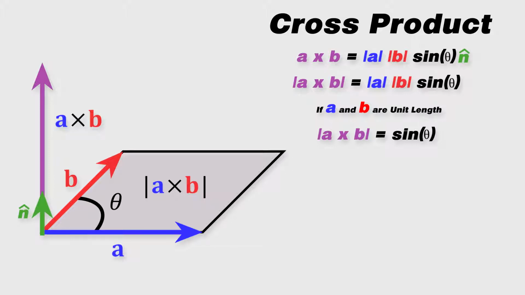However, simply knowing sin theta between two vectors doesn't really help us. We don't really know whether we need to rotate to the right or whether we need to rotate to the left. It just so happens that in this example, if we imagine the input vector A was the forward vector of our character's transform, in other words, the direction the character is currently facing, and input vector B was the normalized version of the NavMesh agent's desired velocity, in other words, the direction we wish to be heading in, the resulting vector's y component will tell us whether we need to rotate to the right, where it will be positive, or the left, where it will be negative.